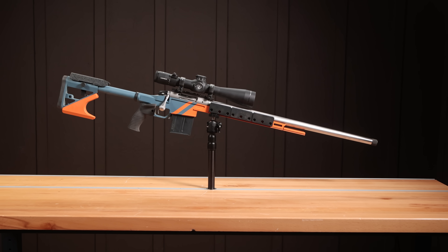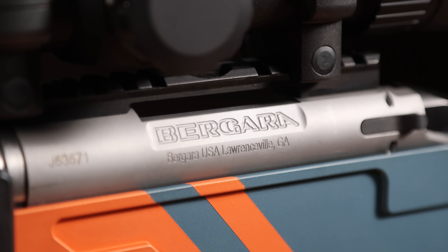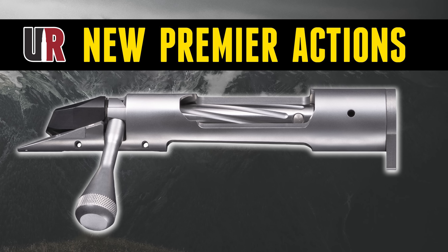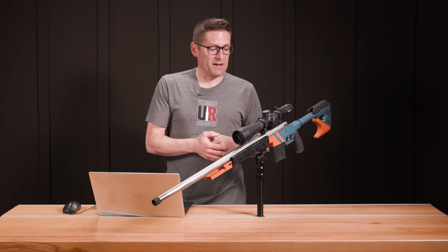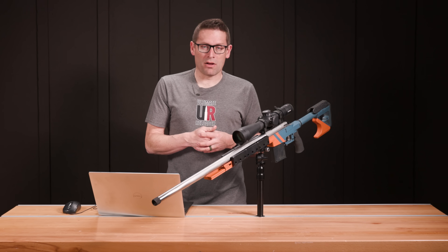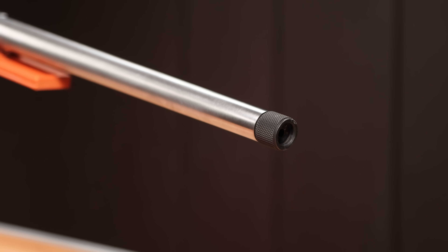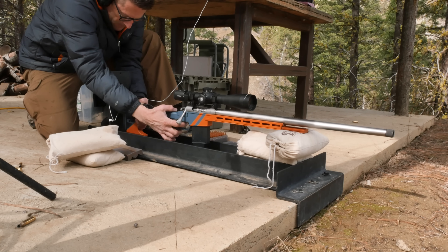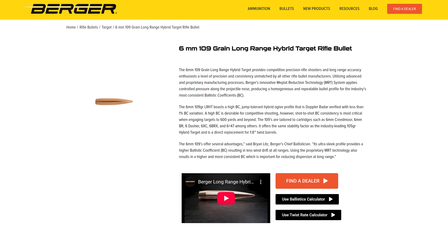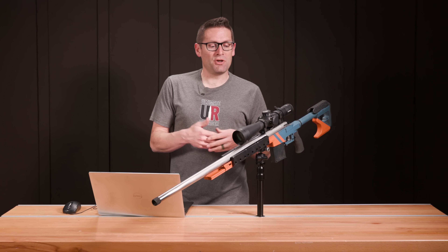I have a lot of weights from Ultradine, so I thought this would be a great candidate for this testing. I decided to put our Bergara 6GT full barrel action in — we have a full video on that topic with lots of different offerings and bare actions as well. The 6GT I thought would be a good all-around PRS cartridge. To keep recoil forces higher, I decided to use the bare muzzle — no suppressor and no brake.